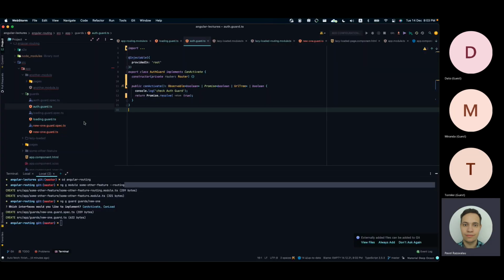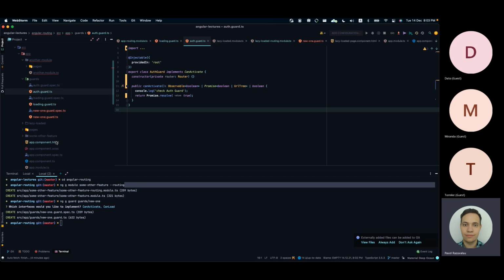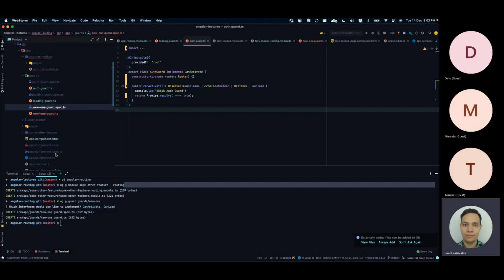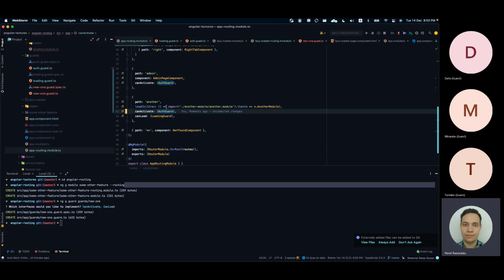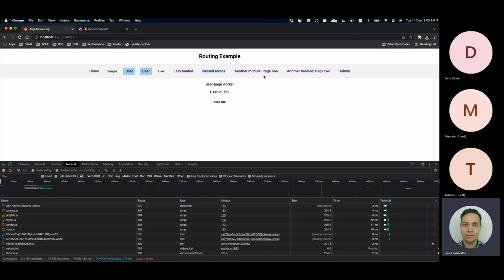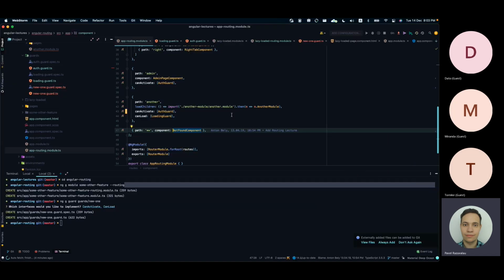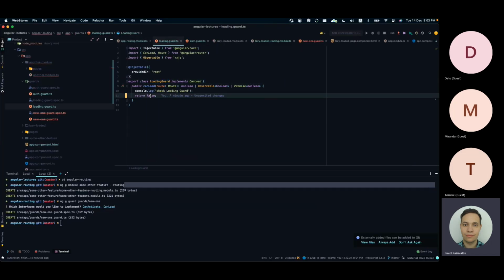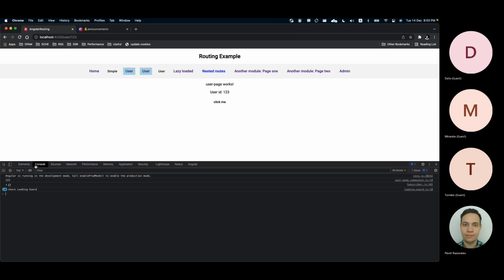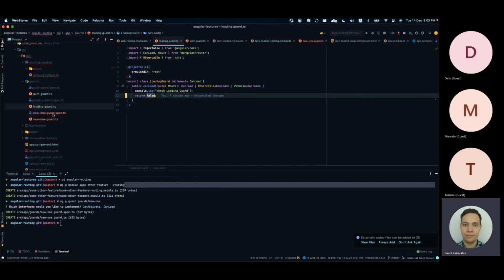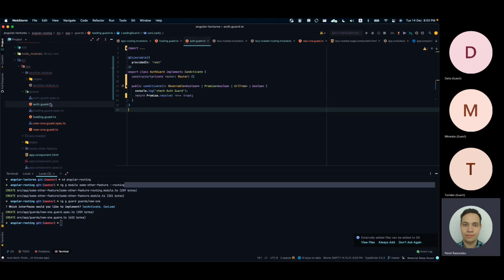So perhaps for the future modules, we can just use canLoad, which will prohibit further navigation because the module isn't loaded. And okay, let's check the loading guard. Yeah, I see. And what do we have in the admin guard? Check the loading guard.